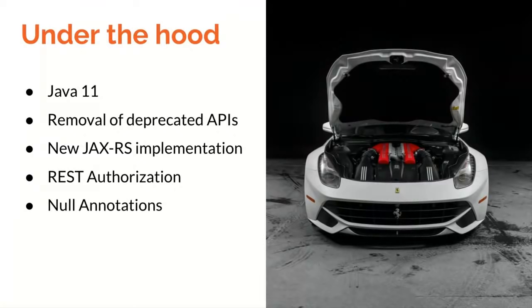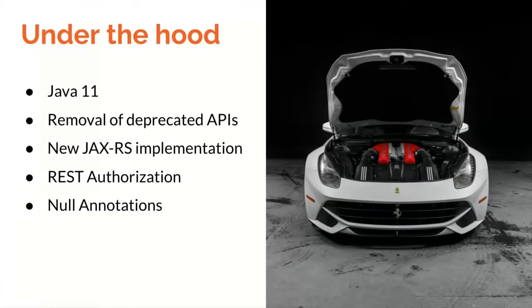There is a new JAX-RS implementation which powers the REST API, and the previous one in openHAB 2 was not really a good fit for dynamic environments using OSGi and loading add-ons at runtime, which caused many issues, and the new one will behave much, much better there. Eventually, we have some REST authorization. So by default, the administrative endpoints are secured and not directly accessible to everybody. And optionally, you can also secure the endpoints for the normal users.